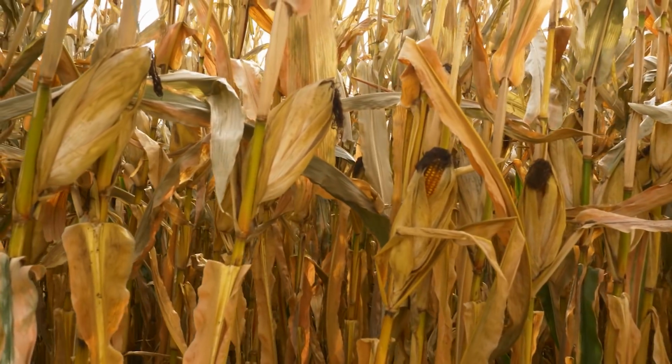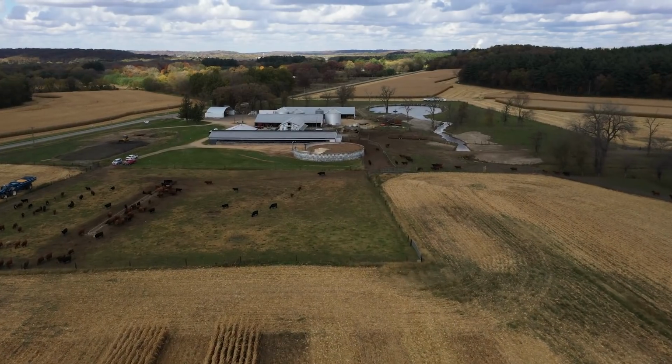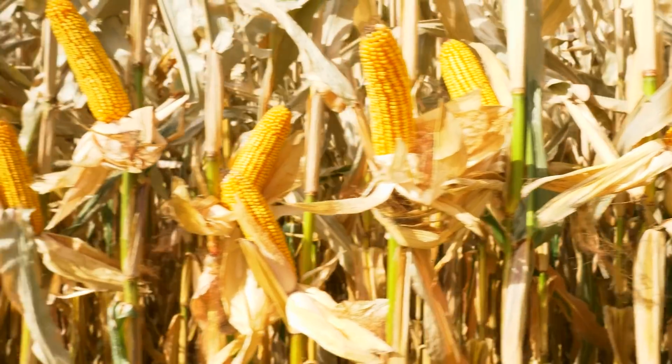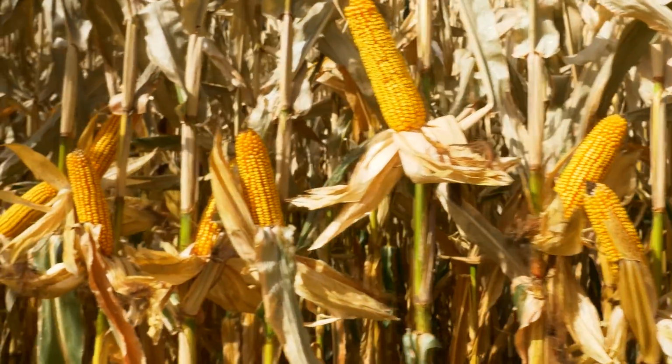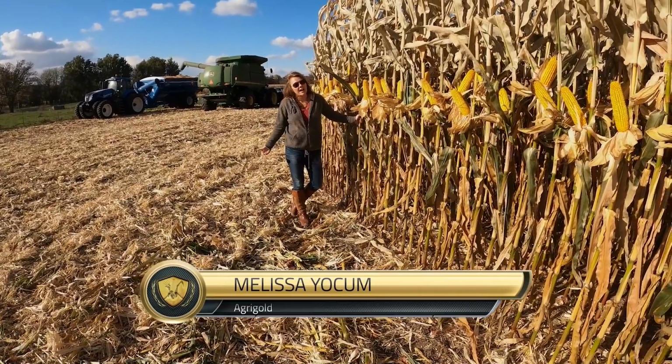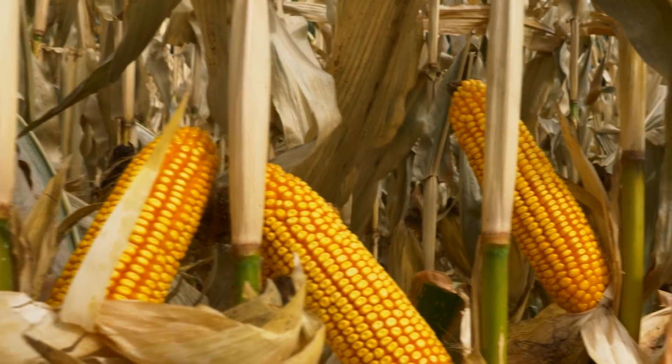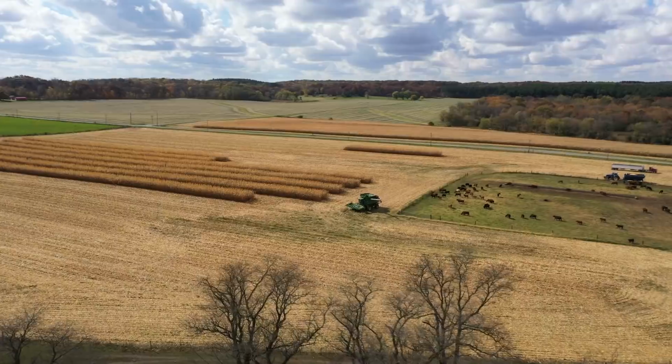I love this time of year. It's like Christmas. You get to go in the field and look and see what you get. So we're out here looking at AgriGold 6499. Some would say that that's an older hybrid, but I think that it's an oldie but goodie. You can't mess this hybrid up. You can plant it anywhere.